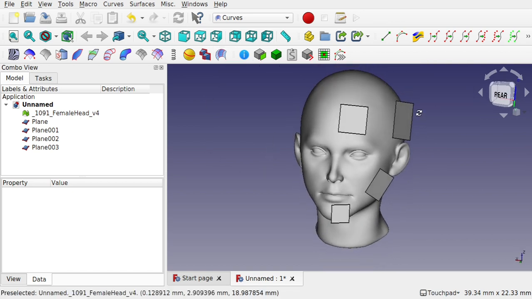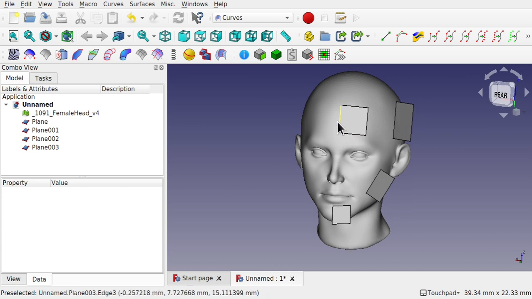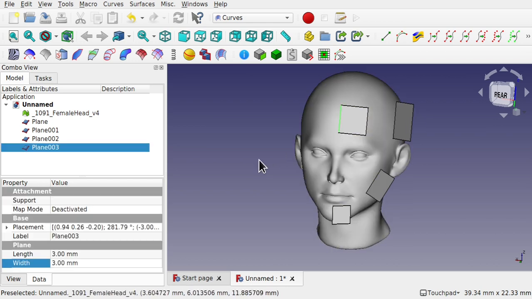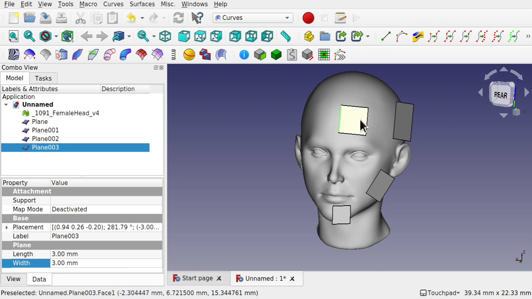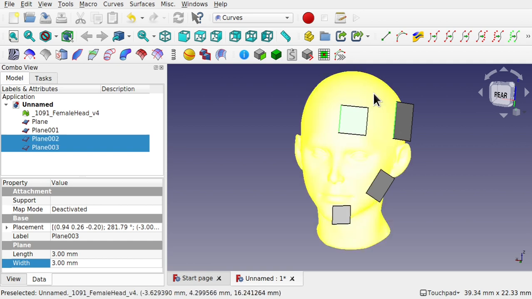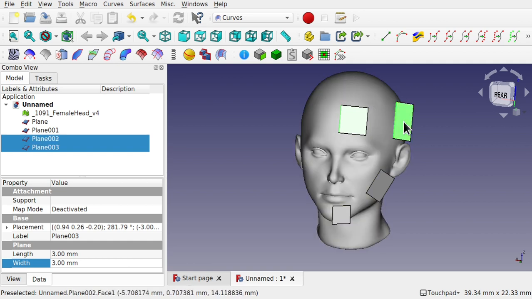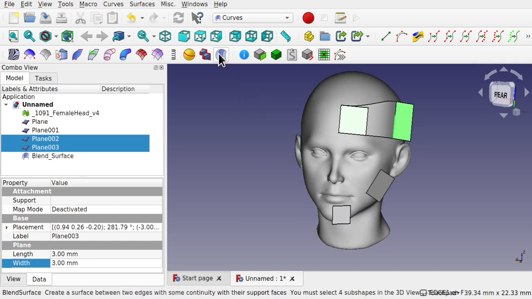To use it, we need to select an edge from one plane, then the face, holding down Control. So we'll select the edge first, then the face, come over to the other one, select the edge, and then select the face, like so. And then we use the blend surface, and that creates a surface between them.